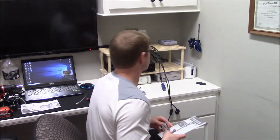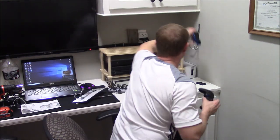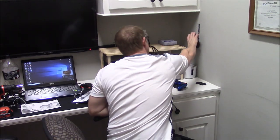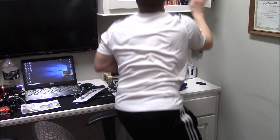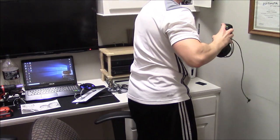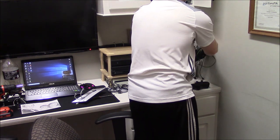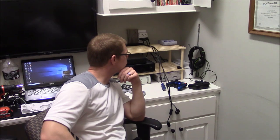It holds an Xbox 360 controller perfect. I have an old PlayStation 2 DualShock. It holds it perfect. And what do I have? I have my Turtle Beach headphones. And it looks like it holds headphones perfect too.